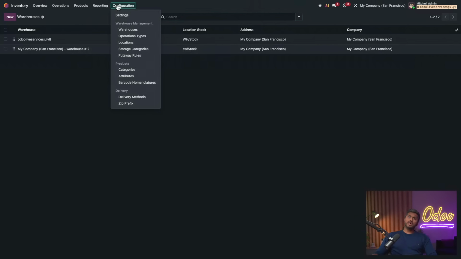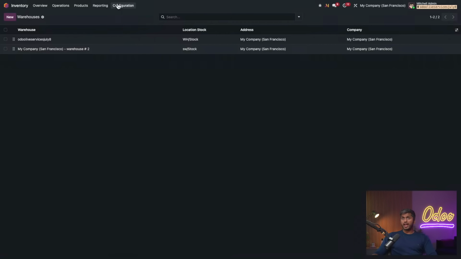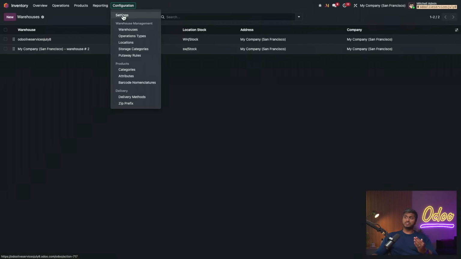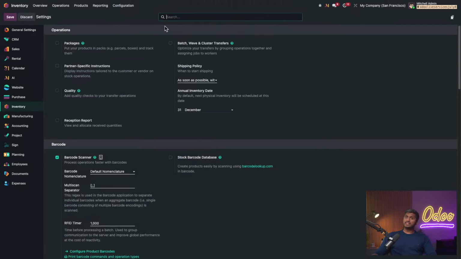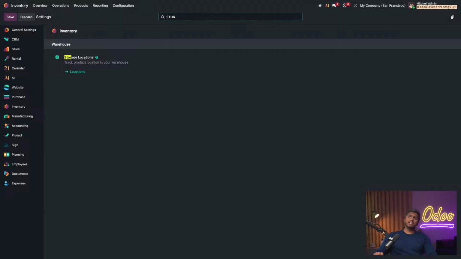So now that we have two warehouses created and we have storage location set, I just want to show you that setting. Storage, there you go. This storage location is right here. Now we can go ahead and actually set up the specific locations within your warehouse.